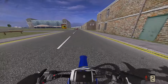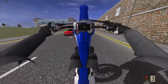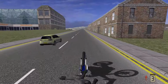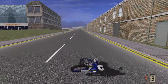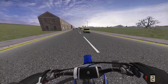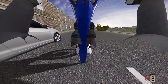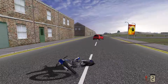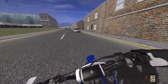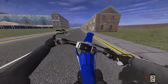You can see the back fender, right? Up there, you see how it goes into the ground before I actually fall? The point where your bike falls is that fender hitting the ground pretty much. You can't go past that. You gotta catch it before that fender hits the ground. That's your fallback point, just to use as reference, so you know not to get too close to that point.